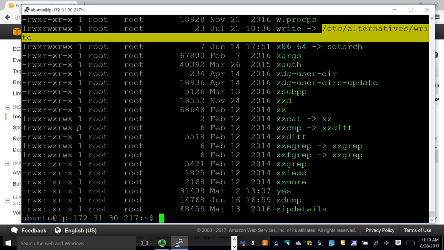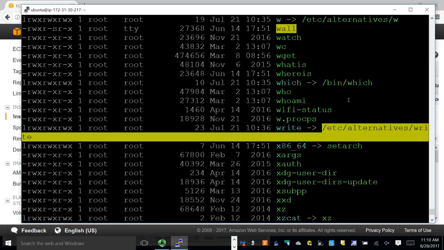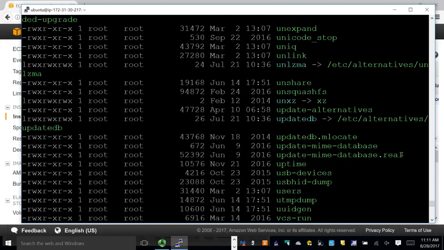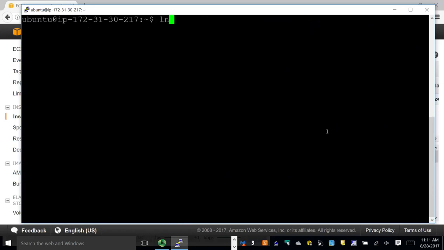So basically, we can have an entry in the directory that links to someplace else. When you see these little L's, you'll notice it actually points out, oh, okay, this is setarch, there's where that's referring to. So W is referring to /etc/alternatives/w, etc. It's very common to have different types of links. The way that you actually create those is to use the ln command. I'm not going to really talk too much about that, but nevertheless, it is there.